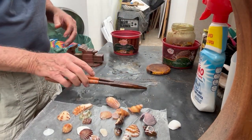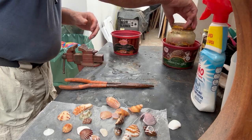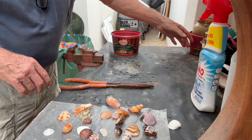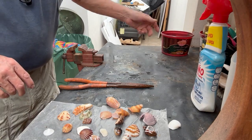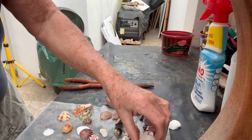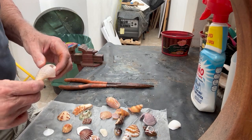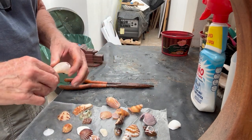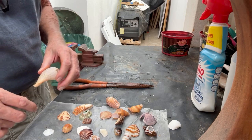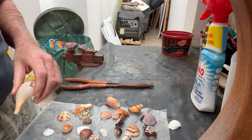All right, I got them all. This is not all. I counted these. There was 36 different types of shells here, but I've got some other ones inside, and then I'll add some real small ones too. So they'll probably be close to 40 different types of shells on this by the time I get done with it.